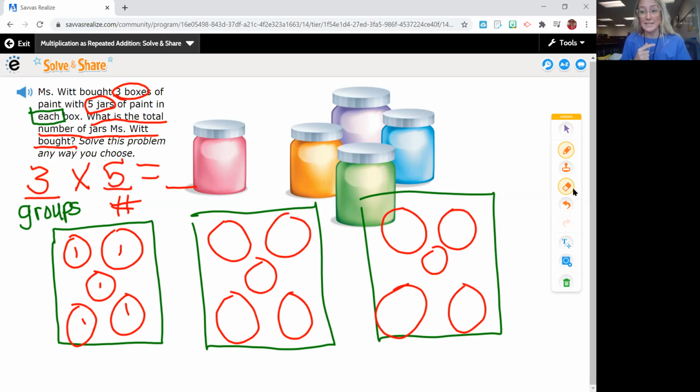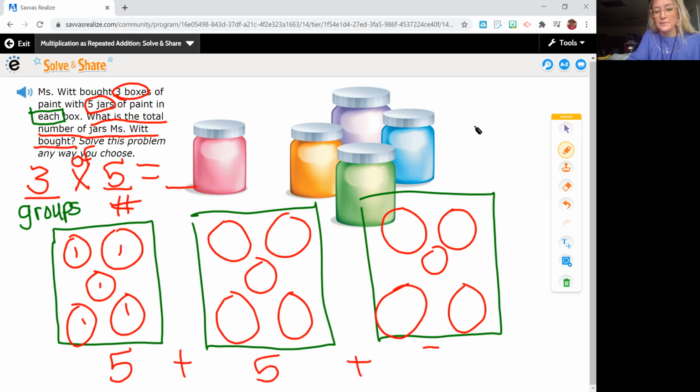The multiplication sentence I am solving is 3 times 5. I read that, 3 groups of, so what my X will mean, 3 groups of 5. Multiplying those two factors. Now, how I figure out what that all equals is I add up each group. Now, I can just count each individual circle, each jar, or I can write underneath what it means. So I have 5 jars in here, plus 5 jars in here, plus 5 jars in there.